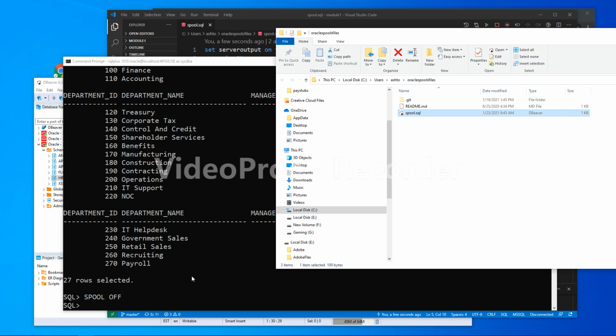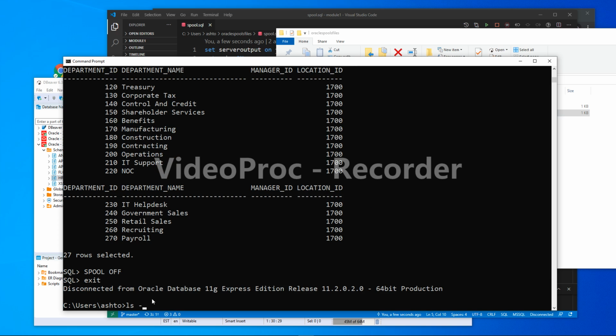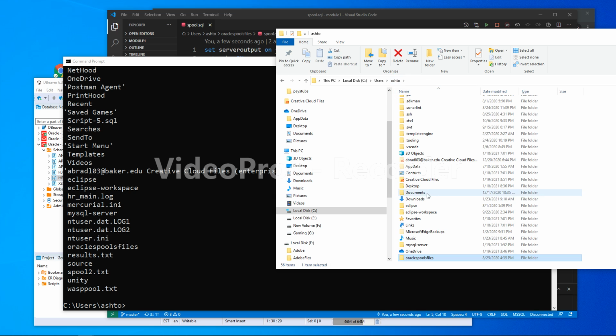So let's try to find that spool. Let's see where that spool is. Maybe I can do an exit and I can do an ls. And see, there goes that spool right there. So when you run this, the spool is going to go in the directory that you ran the SQL Plus in. So if I go to this directory right here, and let's backtrack to here.